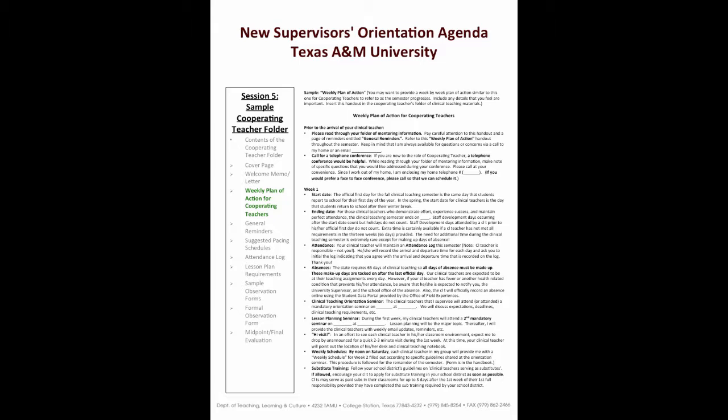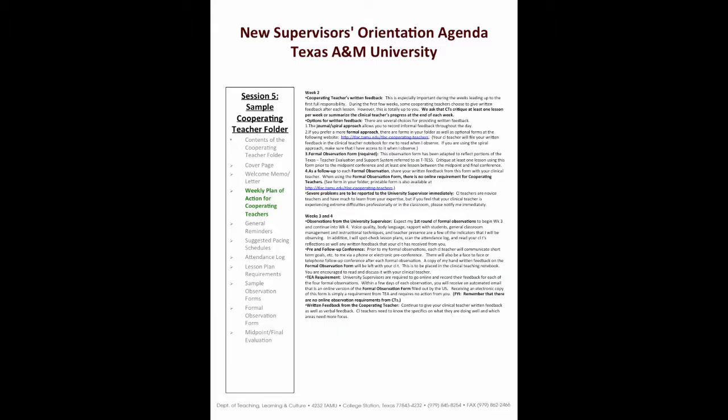We are not reading through all of the information on this handout. We will simply skim through it because most of this information has already been mentioned in previous audio sessions. Looking at the weekly plan of action for cooperating teachers, note that there are suggestions on what the cooperating teacher can do prior to the arrival of his or her clinical teacher. Week 1 has a lot of detail, which is especially helpful for a new cooperating teacher. After reading this information, cooperating teachers will know exactly what to expect for the first week.